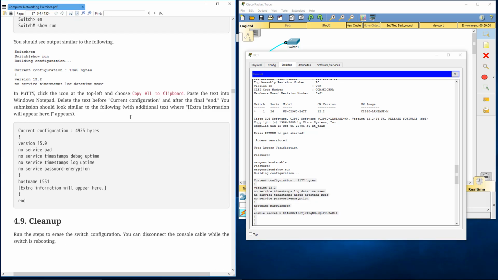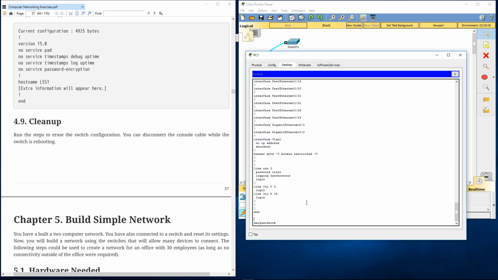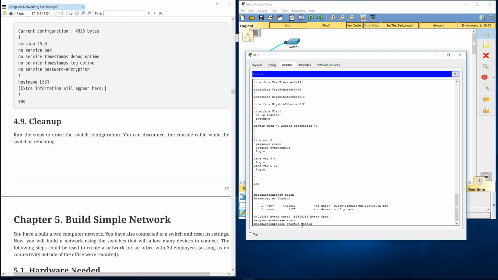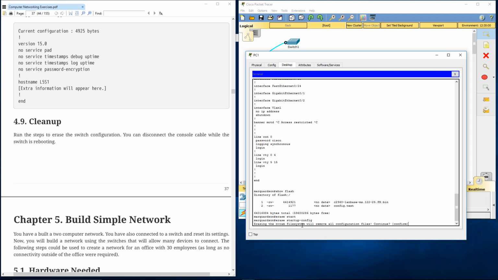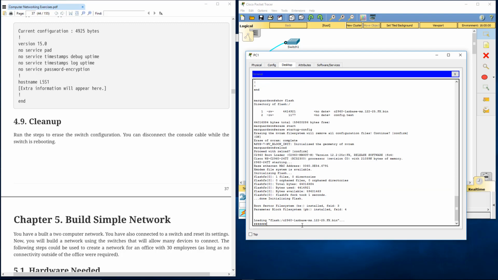Now when you're finished, as part of the cleanup, I want you to erase the switch configuration. So how do I do that? So I'm going to run show flash. I have no VLAN.dat file there, so I don't need to delete a file that isn't there. But I am going to erase, start, and I'm going to hit tab, erase startup config. Do I want to do it? Yep, I want to blow it away. Enter, reload. So that time, I did the appropriate command.